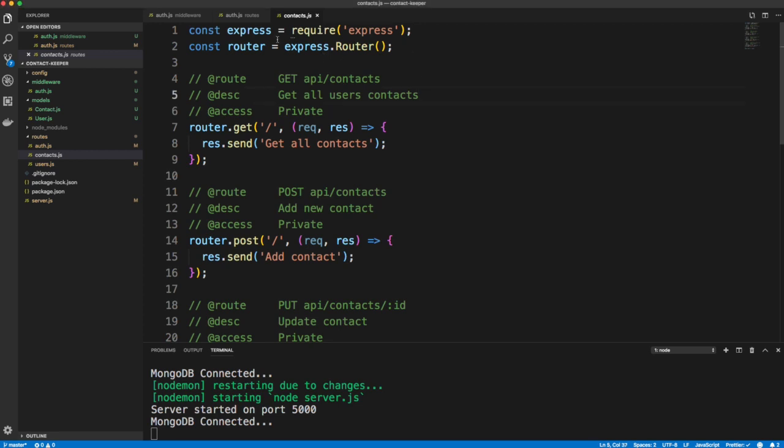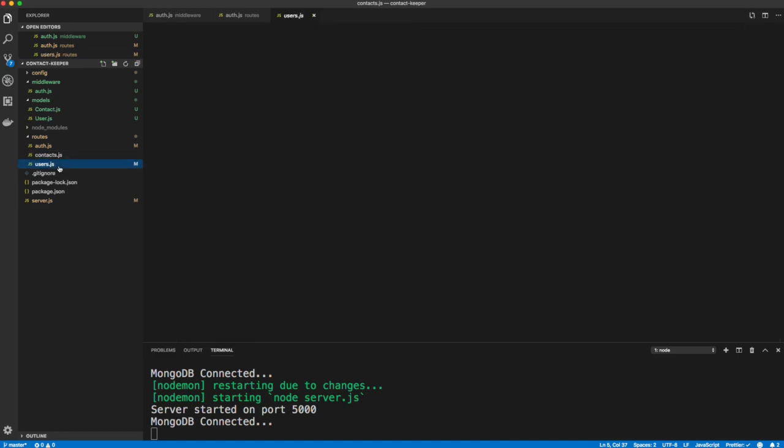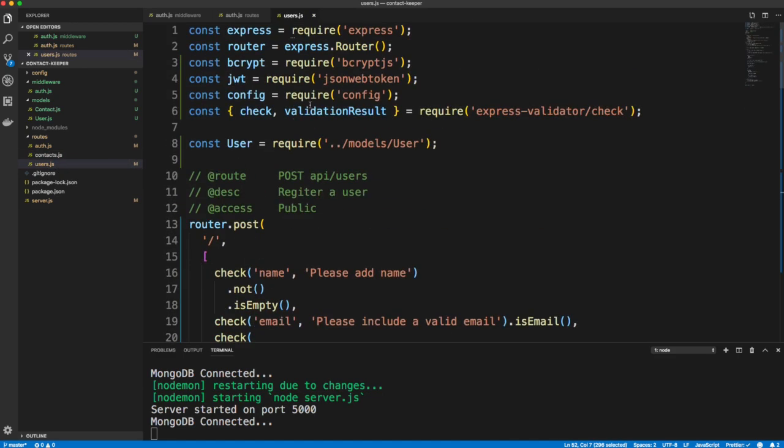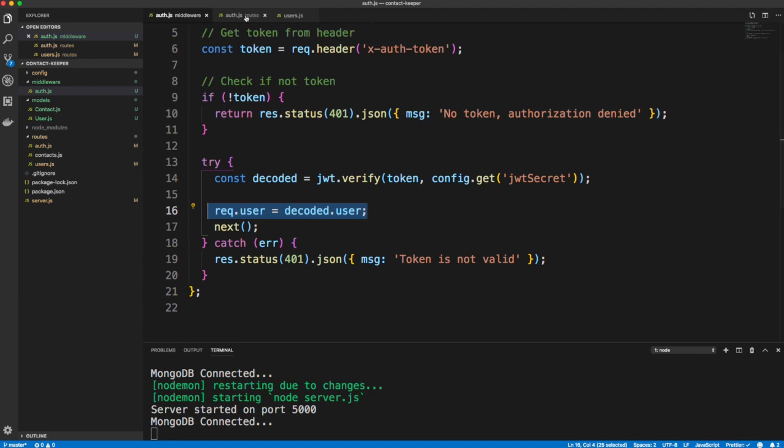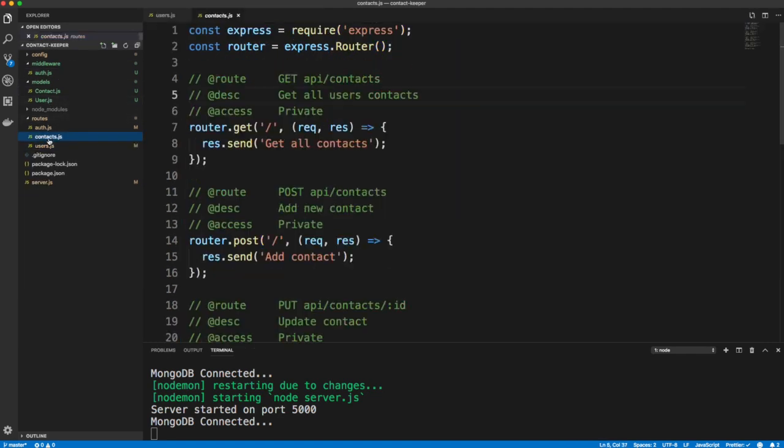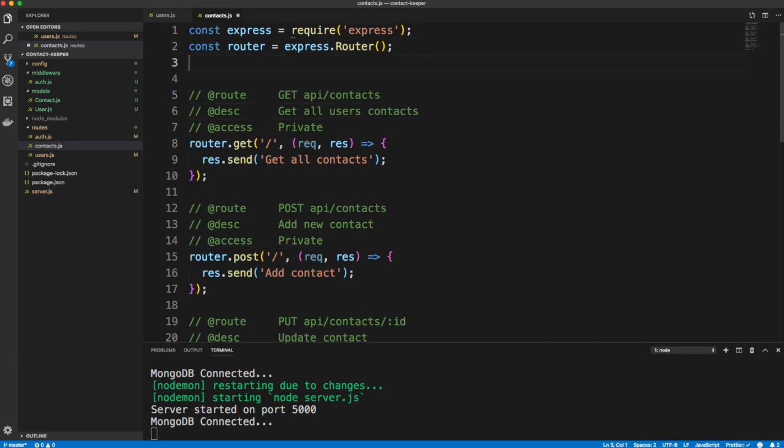One is going to be the validation checker. So let's actually copy from our users route up at the top here. Let's bring in the check here. We're also going to bring in the user model. So I'm going to copy these two things and bring them into our contacts.js routes.